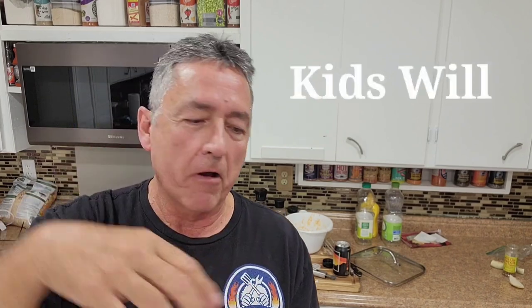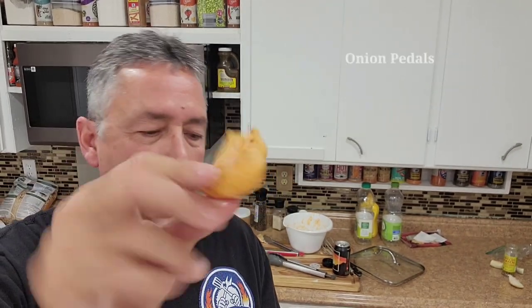Octodogs — you got kids coming over? Make them some octodogs, they're going to love them. I'm actually going to make those next time I've got the kids over. Now for the onion petals — I added some sriracha and at the end I put some hatch green chili pepper flakes in the batter. They taste like onion rings — petals. Here comes a little bit of the kick, a little bit of the sriracha and the hatch green chili. Very flavorful. I'm going to dip these in that chipotle ranch sauce — that's going to be amazing.